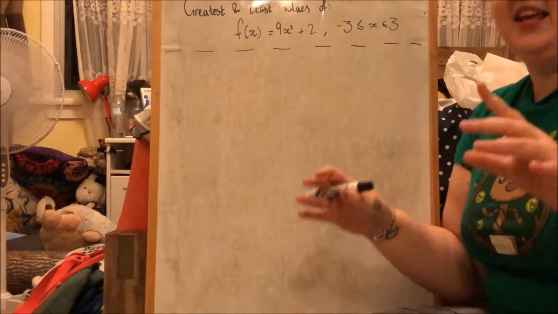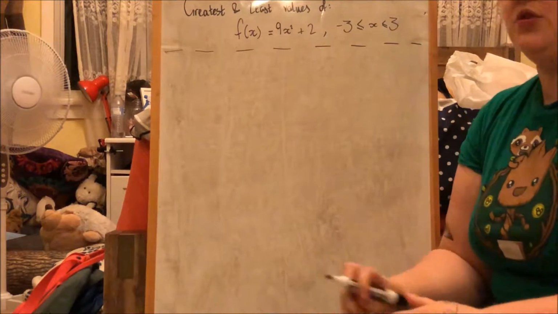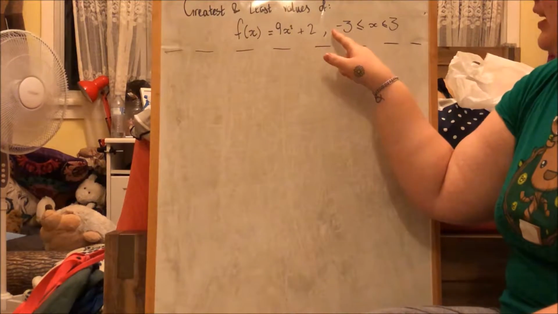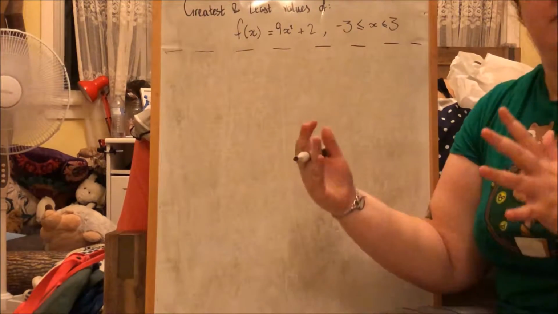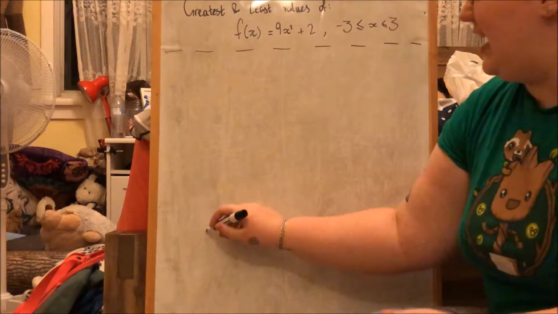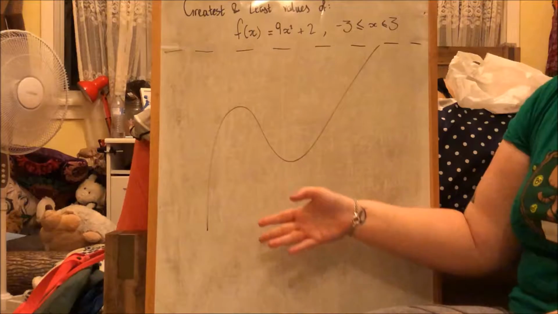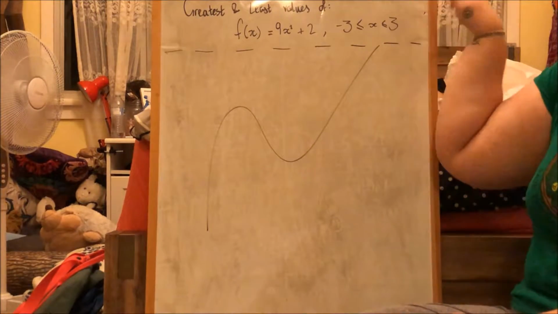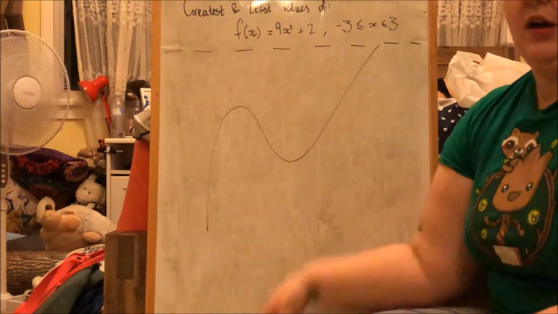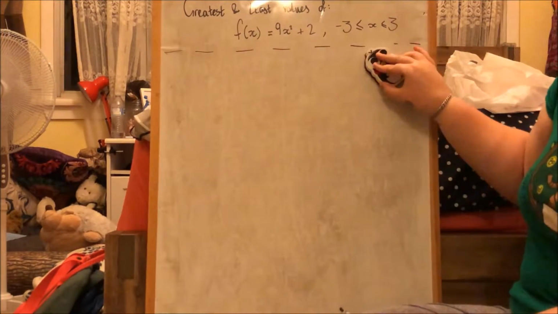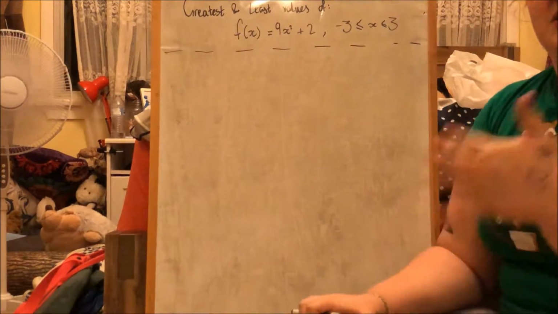So when we're finding the greatest and least values of a function, obviously our function has to be bounded. Otherwise, in most cases they just go forever, and so you can't really find the greatest and least values, because the greatest value is going to be up here somewhere, the least value is going to be down here, it's going to be infinity and all sorts of foolishness. So we are only finding the greatest and least values on a bounded curve.